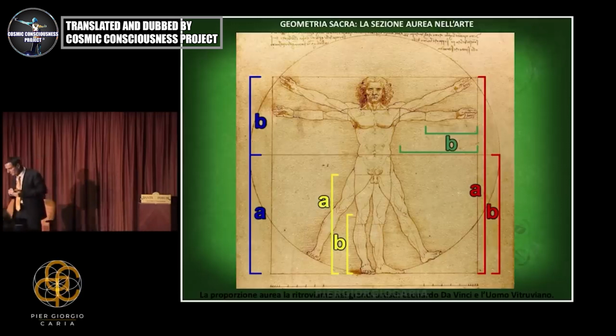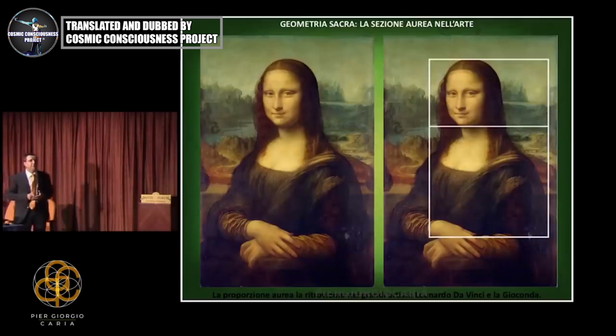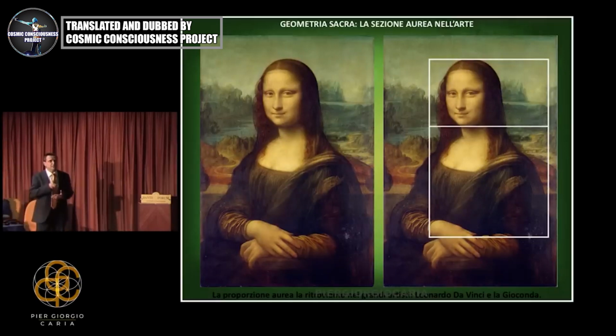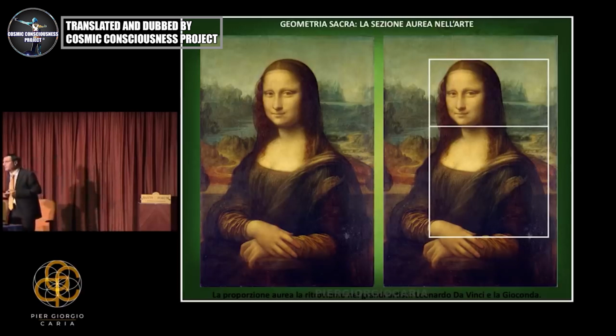Let's call it that. It's a divine number, and I'm going to make you understand why in a short summary. Meanwhile, even in Leonardo's most famous work, the Mona Lisa, is realized within a golden rectangle, so we have the segment divided into the golden proportion, and then from that the golden rectangle is realized. You can see from the intersection of the Mona Lisa's hands that the head and torso are inserted into a golden rectangle. This is just one of the many geometrical and mathematical aspects of Leonardo's work.